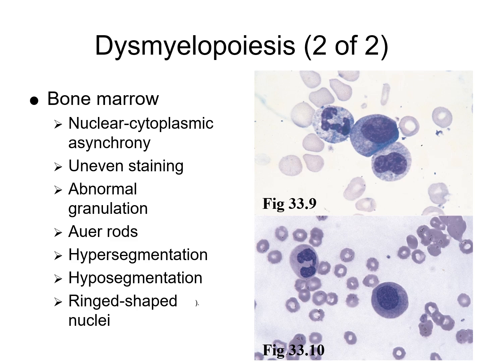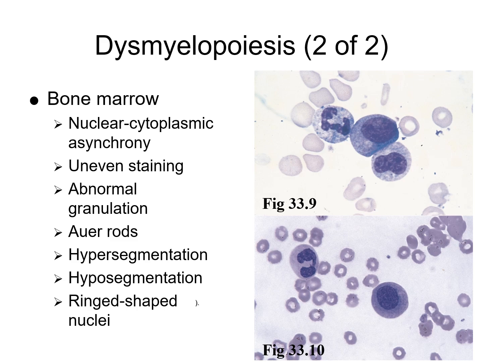maturation. May also have abnormal granulation, which may include hypogranulation or agranulation. We may also see abnormal coarse granules as well. And we can also see these in the myelocytes and promyelocytes. Might also see Auer rods, which are abnormal needle-like inclusions in the cytoplasm. These are typically associated with acute myeloid leukemia, but can be seen in this as well.